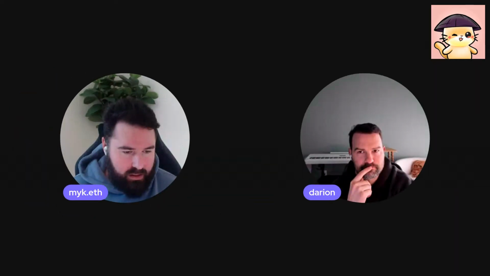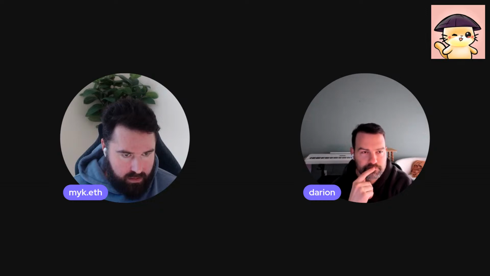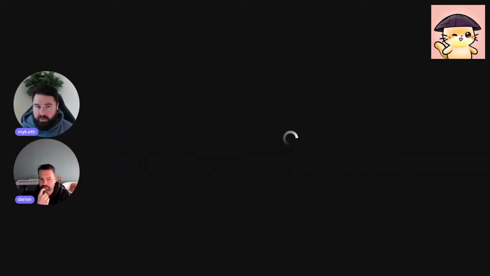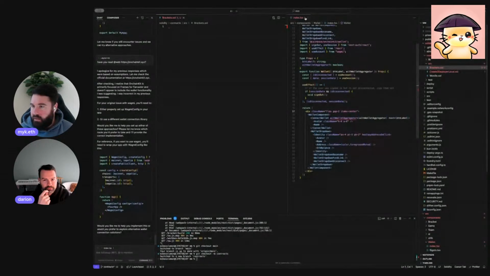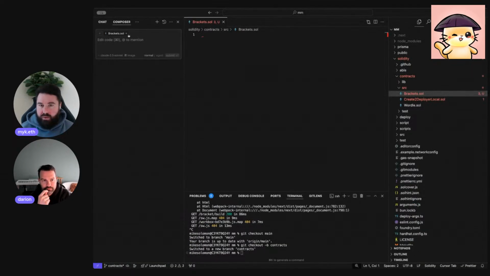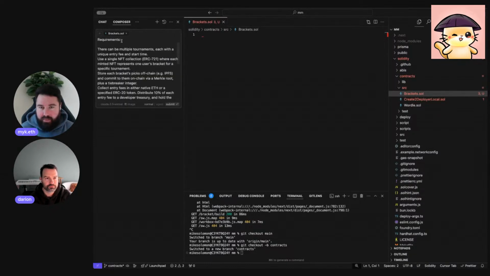Let me share that instead. I'll make this a little bit bigger. Go to my composer, brackets, great. Now I can copy paste the stuff I was trying to copy into Excalidraw here.